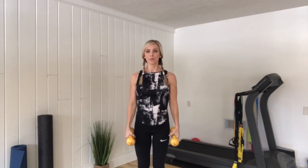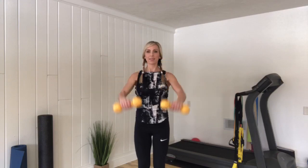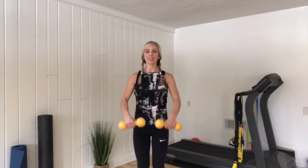All right, going into a front shoulder raise, abs tight as you lift those weights straight in front of you. So now you're thinking about working the front deltoid. We got several other muscles working at the same time, but really focus on that front shoulder. Exhale up, controlling down. Feel free to go to single arm with any of these exercises if you need to, or even to take a break. Form is more important than how many reps you do.